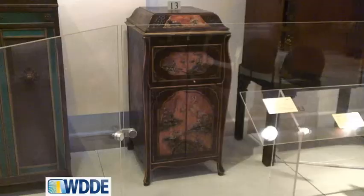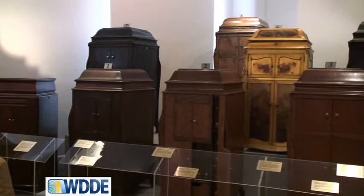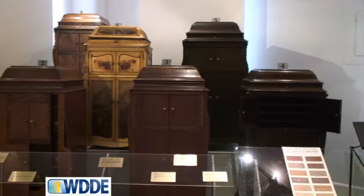Many of the machines were very expensive, and some of them were luxury items. One of Mr. Johnson's desires was to make the machines affordable to everyone, because he believed that everyone should have a talking machine in their home. And so he manufactured models that were good, substantial, sturdy talking machine models. Then there was a middle model, and then there was a high-end model, which today a lot of manufacturers still have as a concept. They give you, the consumers, that choice, and he was one of the first to come up with that choice of a good item, a better item, and a high-end item.